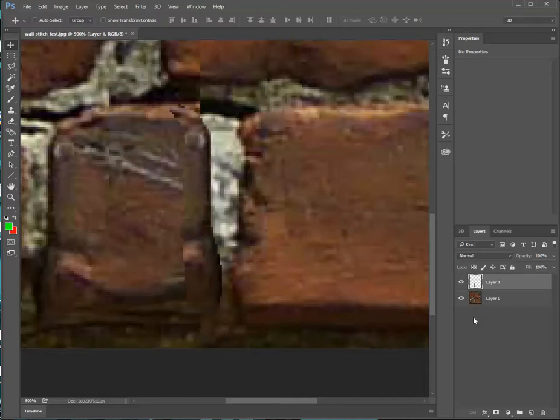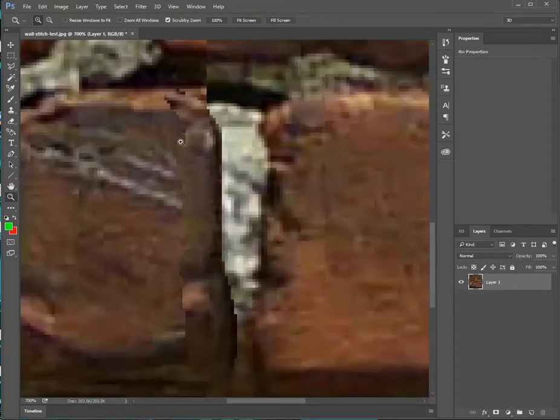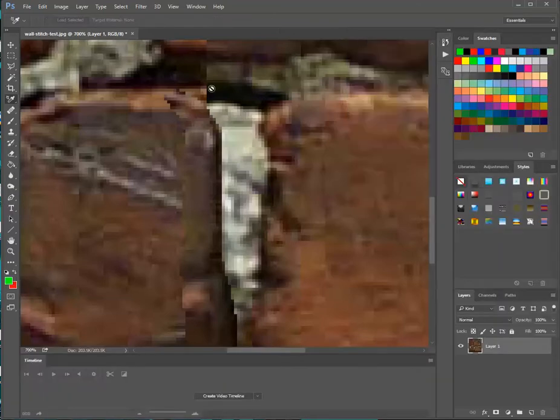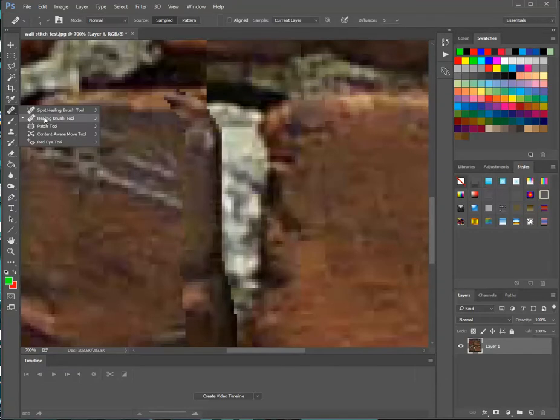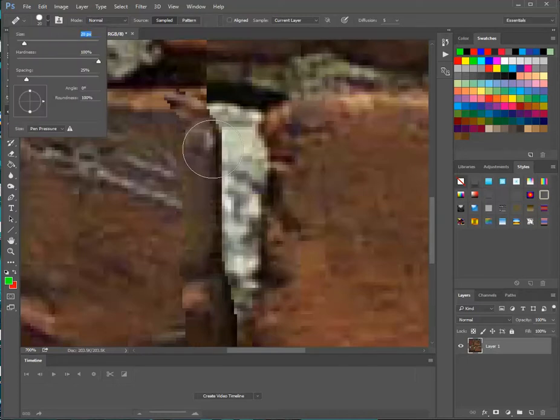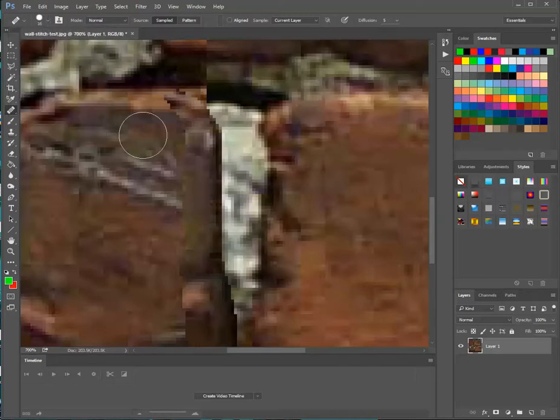Now, first of all, I'm going to want to put them together, so I'm going to merge those layers. Then I'm going to get rid of that right here. Where is it? Hold on a second. Let me close that up in my history. I'm going to take right here the healing brush tool, and I'm going to make it a little bit bigger, not too big either, and I am going to sample outside and start.